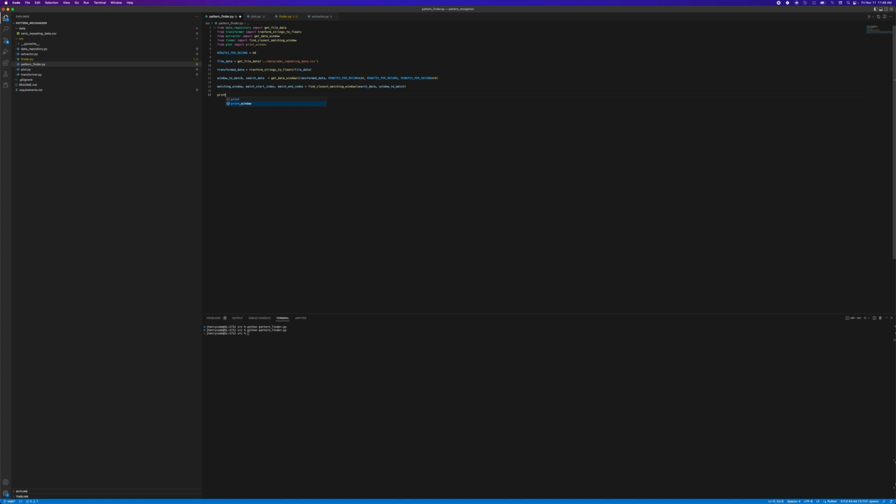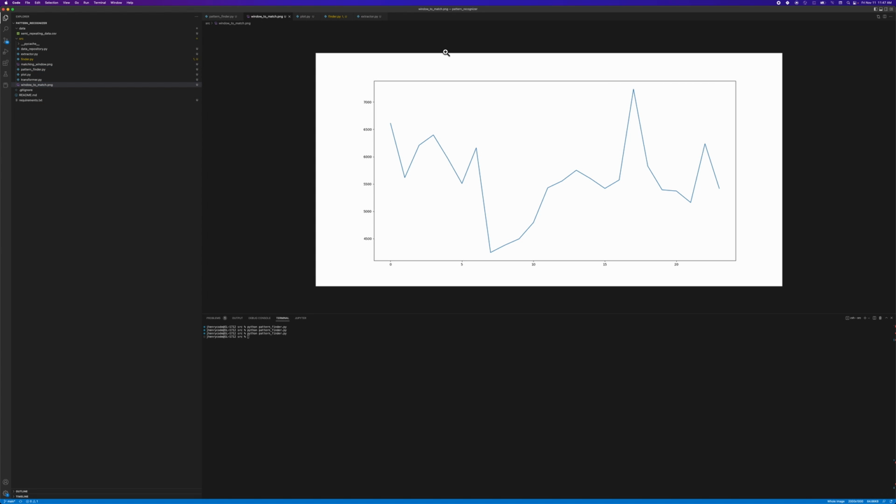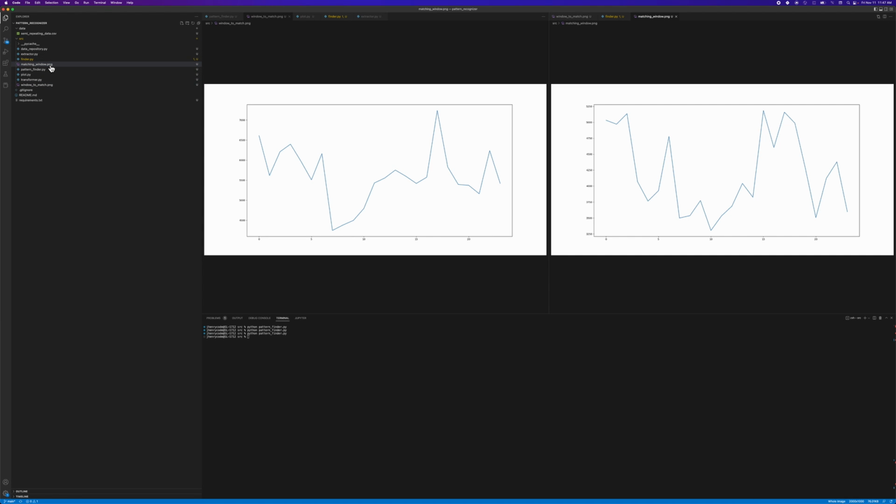And here we'll say print window, window to match, and we'll say the file name is window to match.png. Do the same thing. We'll say matching window, and then we'll pass in the matching window. Okay, there we go. We'll run that. All right, now we have an image of what we wanted to match, and let's pull that over here. Let's actually split this, and then we'll say matching window here.